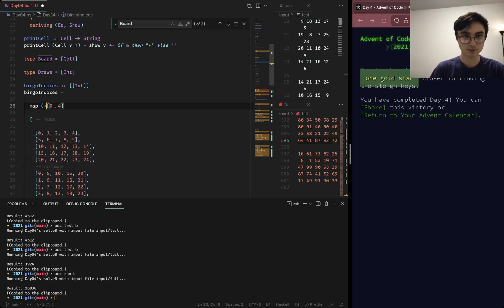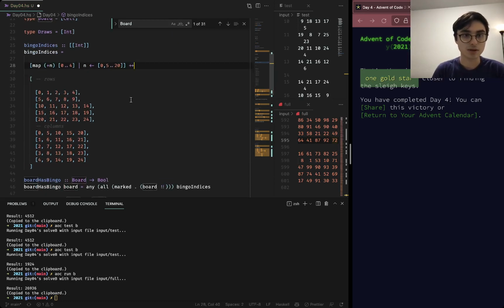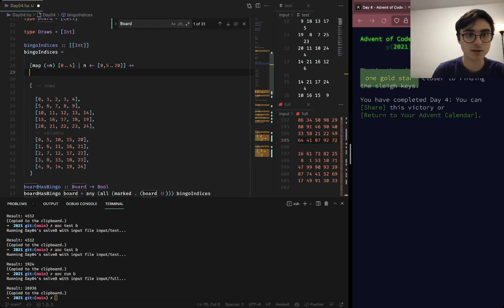Map plus n 0 to 4 for n 0, 5, 20. Yep. And then it would be map plus n. Yeah. I think that's right.